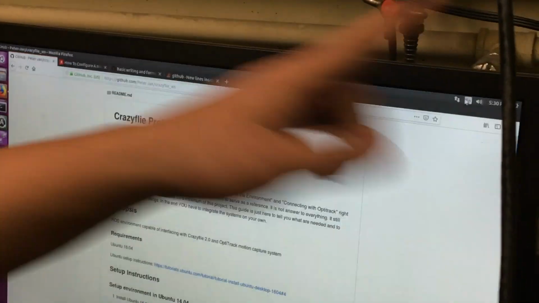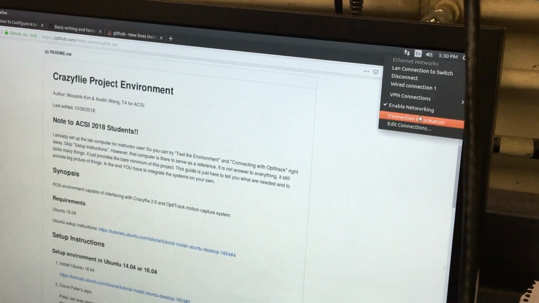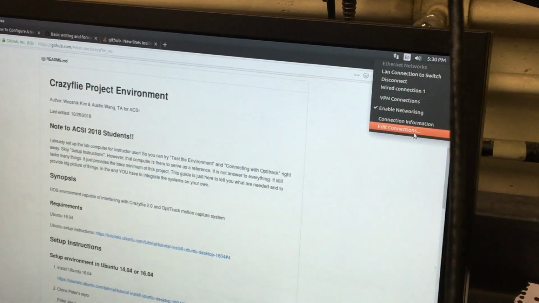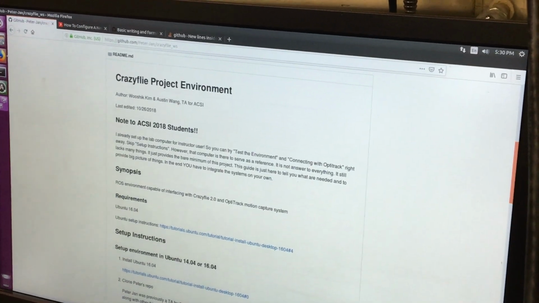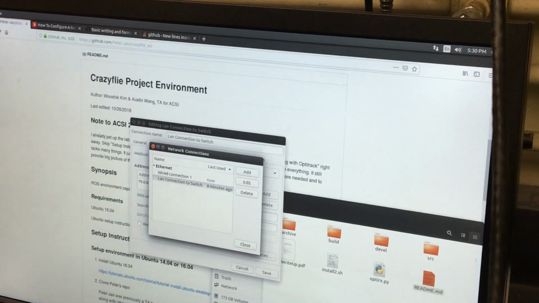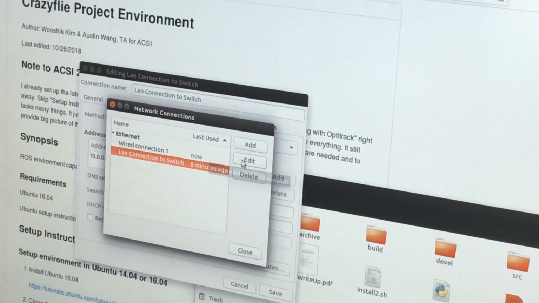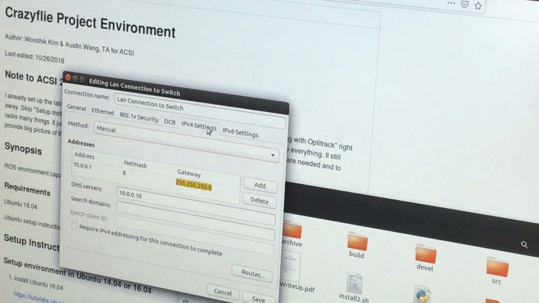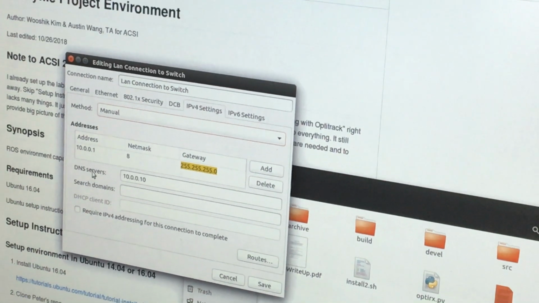The way to set up the connection between the two so that they can communicate with each other is to right click here and choose edit connections. Go to the IPv4 settings and change the address and the gateway DNS.